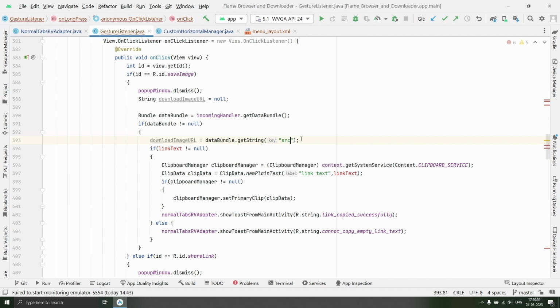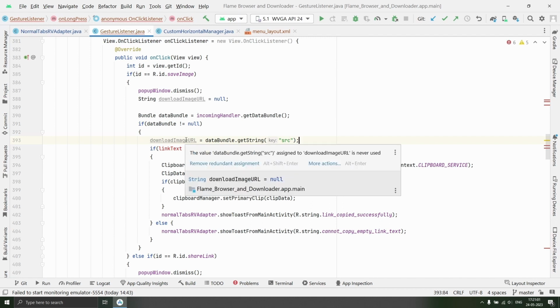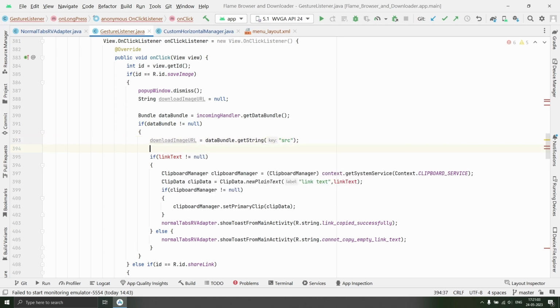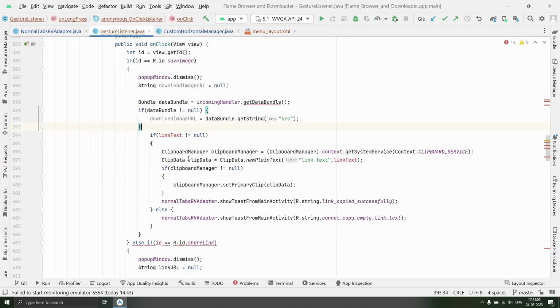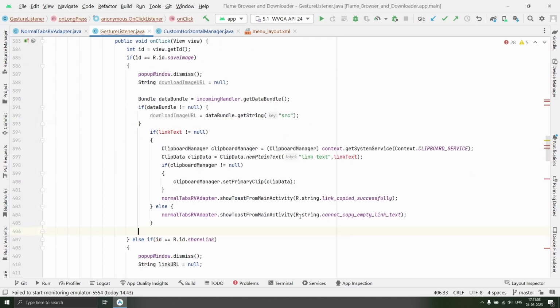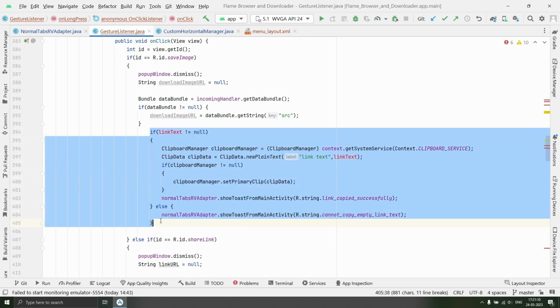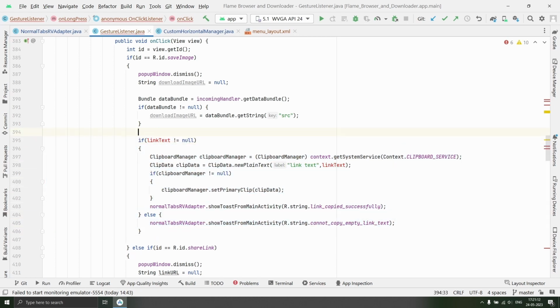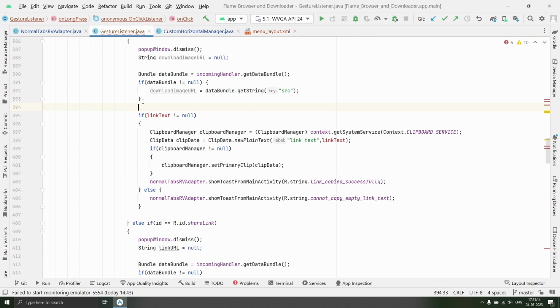Since it is image, we will get string src from it, and we will complete this if condition over here and remove one curly brace from over here. Then move this to one less indent. Then we will check if download image URL is not equal to null.